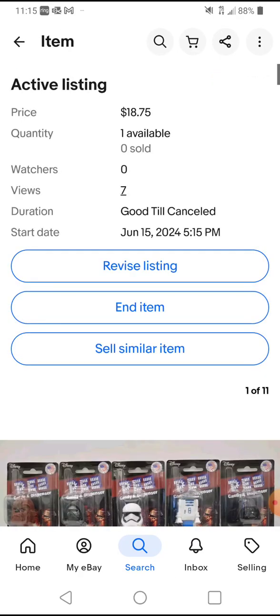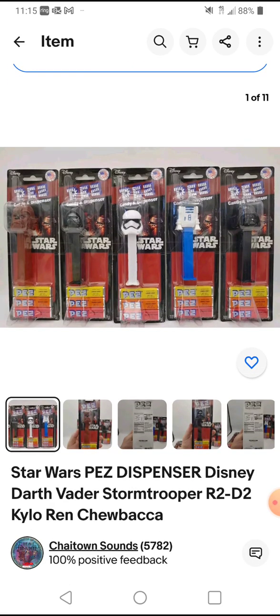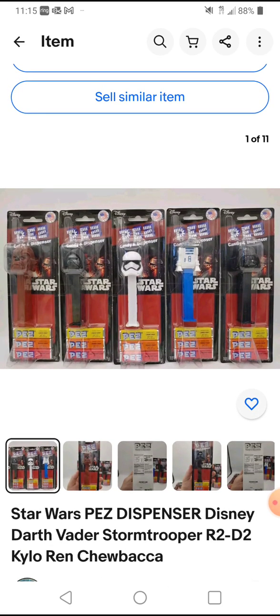He had some Pez, so I also picked this up the first day. The Pez was 2 for $1, so I was like, oh, 50 cents. You try and buy Pez at the store today, it's at least 3, 4, maybe $5. These were Star Wars ones from 2016, I believe. My grandson's really into Darth Vader lately, and he had an extra Kylo Ren, so I was like, maybe I can pick these up.